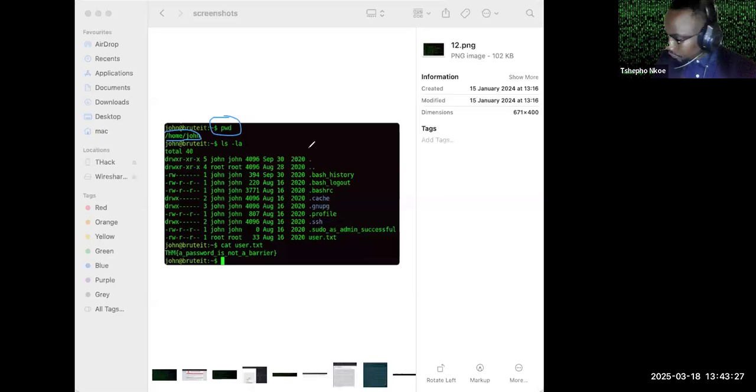And I say, hey man, show me what's inside there. LS lists everything, and be detailed, basically that's what LA means. Then it shows me that inside here there are many files, but the one that I'm interested in is this user text file.